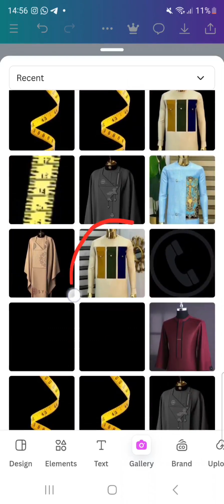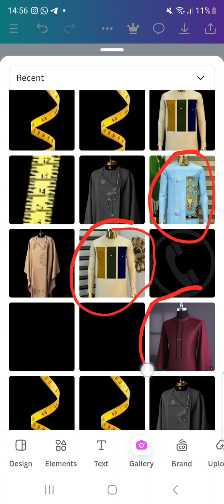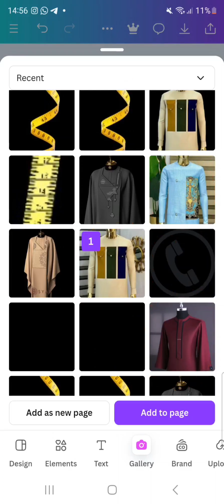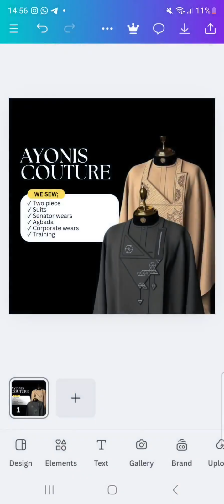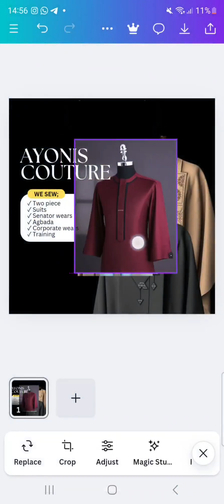So I'll click on the first one. Let me just click on all. I can bring in all at the same time. So I'll just click on it and then click on add to page. So this is it. This is all of them.